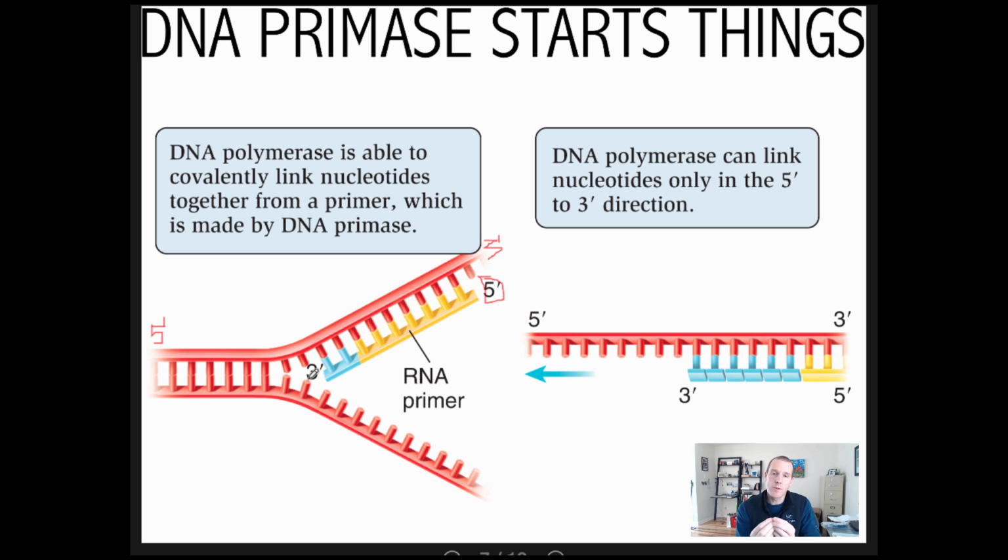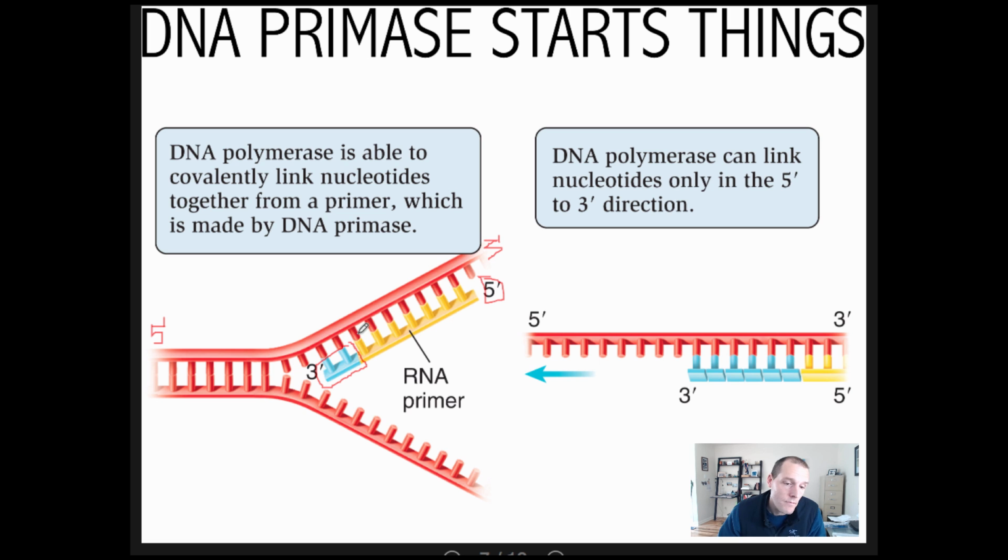So DNA polymerase, which actually does all the DNA replication, can't just start from scratch. It can't just start de novo, as we say. It has to have a free 3' end, a nucleotide already in place, so it can add to the end of that. And so the way that the cell overcomes this is it basically makes a short piece of RNA. And so DNA primase makes this RNA primer, as it's called, a short sequence of nucleotides, 10 to 20 nucleotides usually, and that lets DNA polymerase start making DNA.